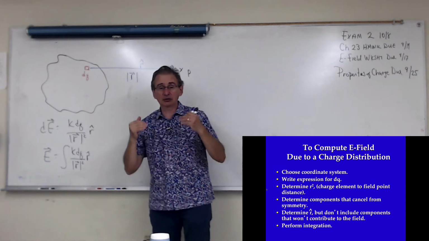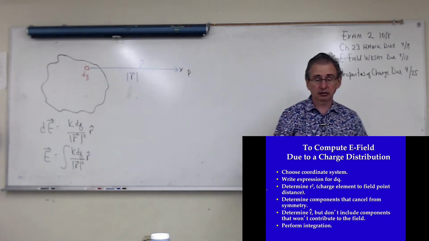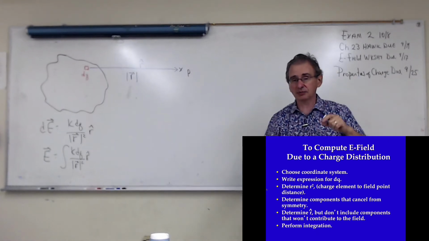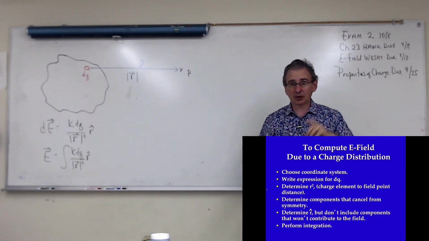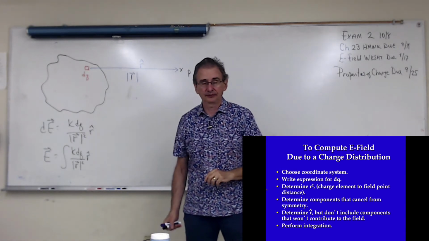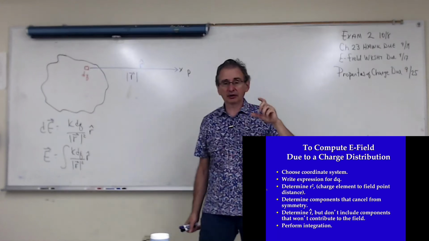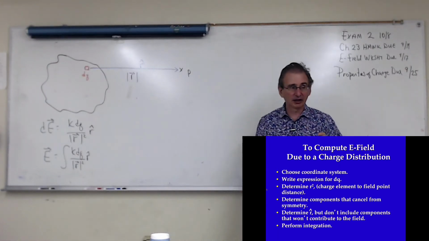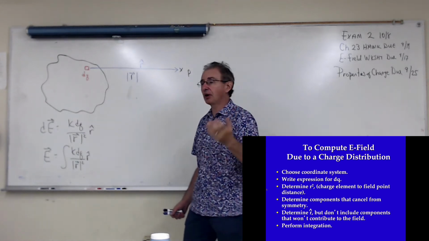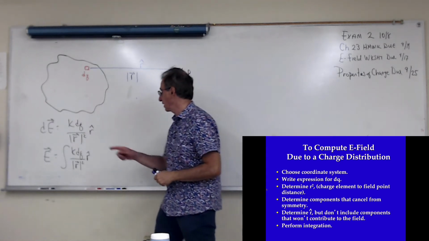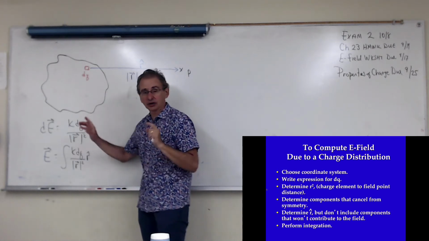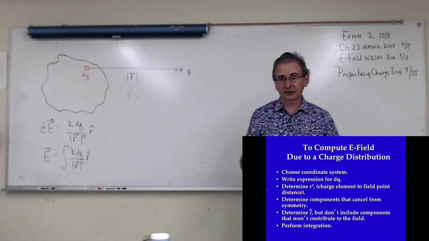That's the process. And the way I wrote the worksheet, the worksheet is really two different problems, but I broke it up into parts because I want you to follow the process. I broke it up into the process you should be using to solve these kinds of problems. It's just the process you have to learn. However, the hard part is really the math and understanding how to set up this dq, how to set up the r hat and the r. That's the hard part of those problems.